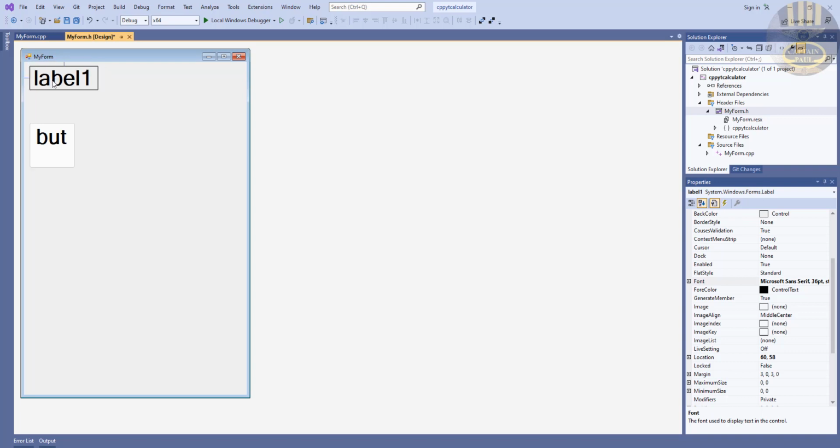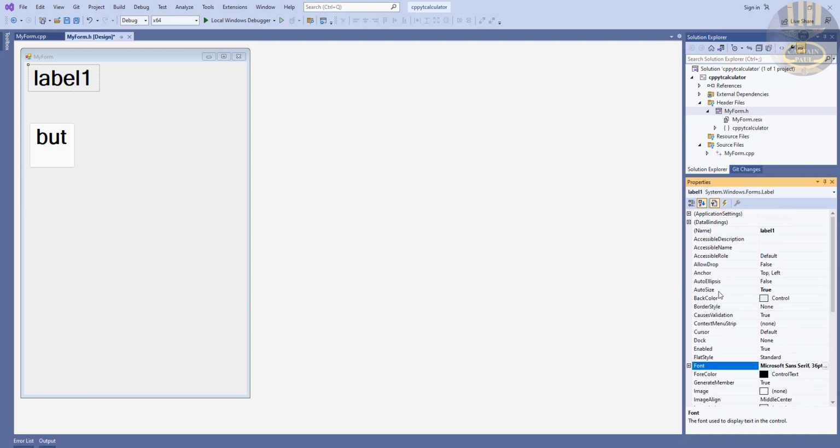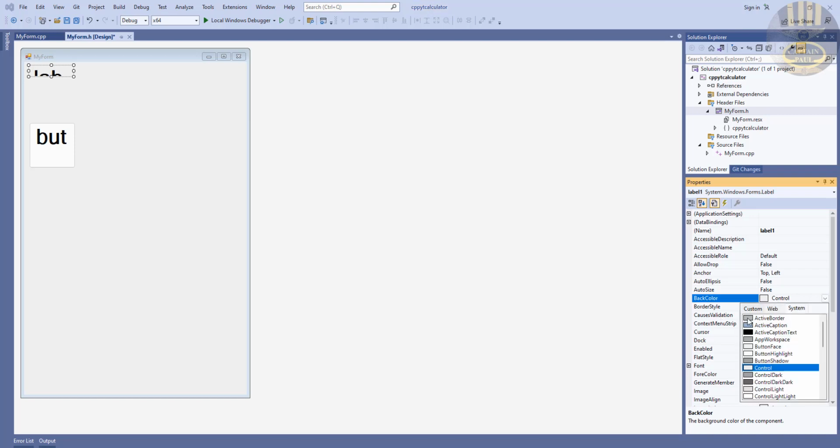Now let's take care of this label first. You see this label? Come right here where we have the properties of the label. You see where we have auto size, change that to false. The back color, I'm going to change the back color to white. There we go. And just drag that much.